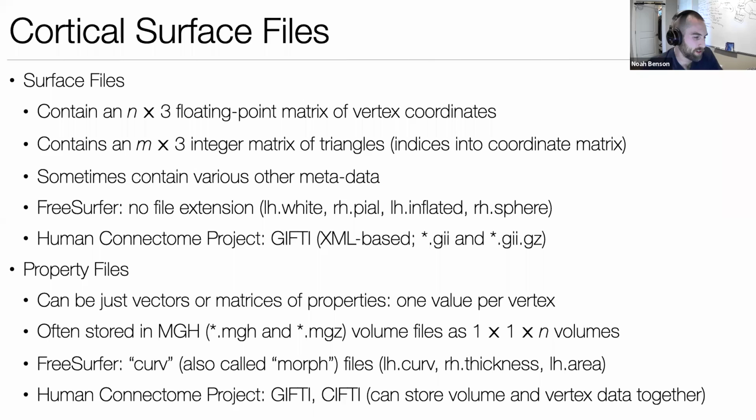In fact, this is such a simple task that one of the more common file formats used with surface data like thickness is the MGZ volume files used by FreeSurfer. What people do is they just put a 1 by 1 by n volume, where n is however many vertices you have. FreeSurfer also has some curve files made for these kinds of properties, but they're not commonly used outside of FreeSurfer, so I'm not going to talk about them. And you may have touched on GIFTI and CIFTI files from the Human Connectome Project. GIFTI files are XML based and can store all kinds of data. They're a little too broad for me to go into in this talk as well, but they're another surface data format.